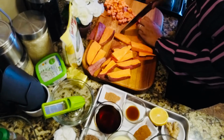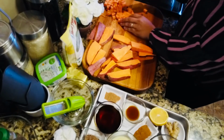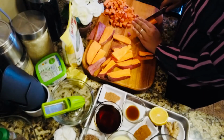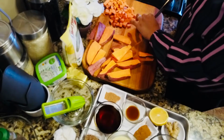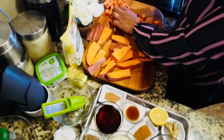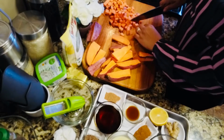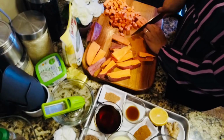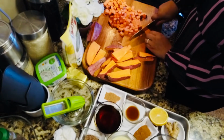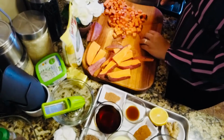Some other fun facts about sweet potato. Sweet potato also contains manganese. Manganese is good for brain function. I don't know about you, but I know I need help. It's also good for your bones. So these are some other healthy benefits of sweet potatoes. And did I mention already that this is a vegan variety recipe here? Those of you family members who practice that type of lifestyle, this is something that they can enjoy.